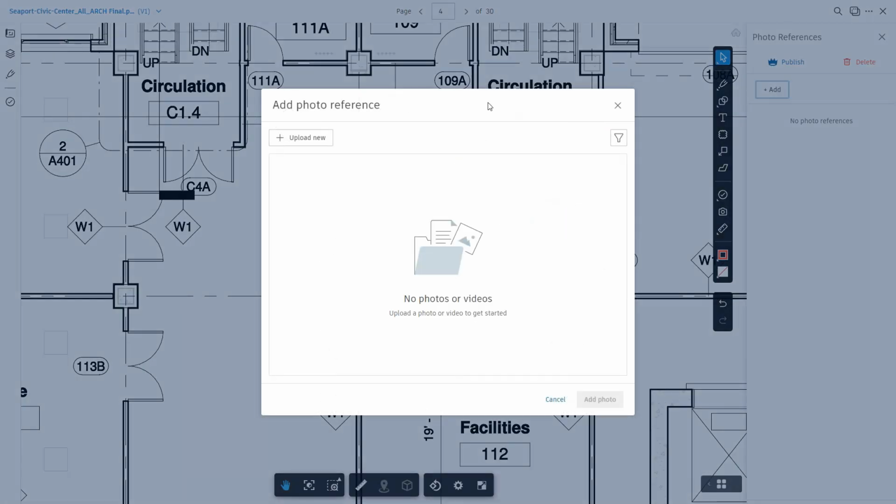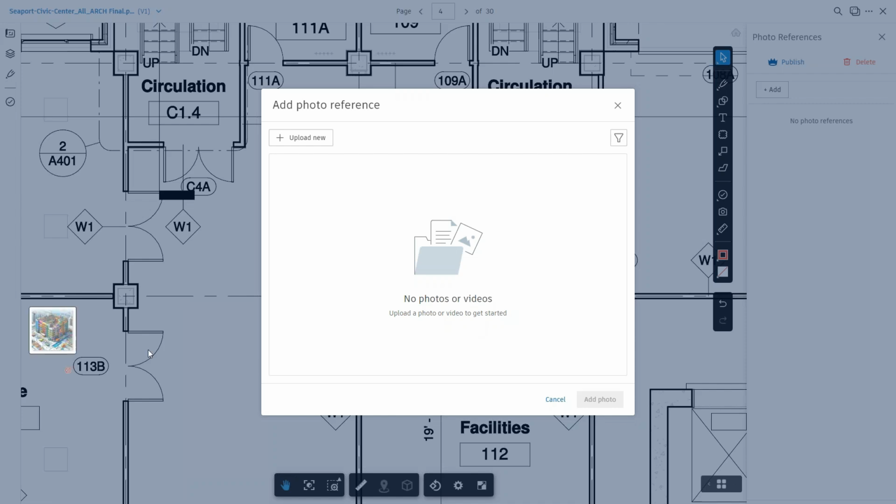Now, what's cool about this is you can either upload a specific file that's accessible to you from your mobile device that you already took the photo of, or you can take the photo on site directly there. If you're on a mobile device with a camera, there is an option to press the add camera button and upload that there. Or if you have a specific photo or file that you're trying to use, that's an on-site photo.